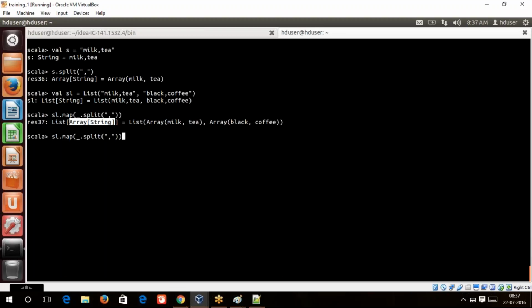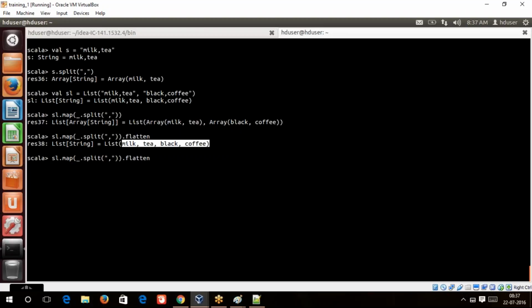So what we can do on this is there is a method called flatten. It will just flatten or unnest the nested structure. If we have a nested structure, it will unnest it. So that's what we are unnesting. So we got our final result. Whatever we wanted to solve, we got it.